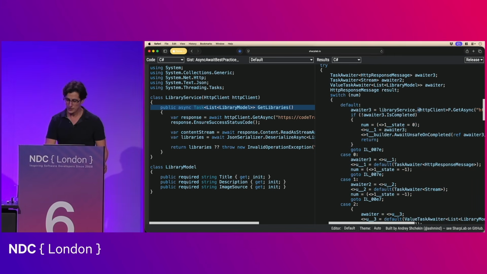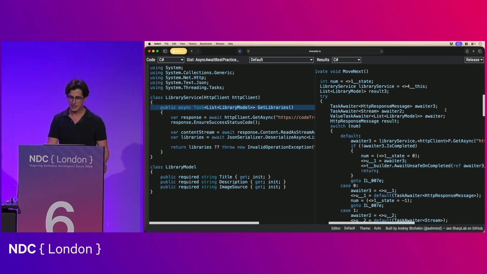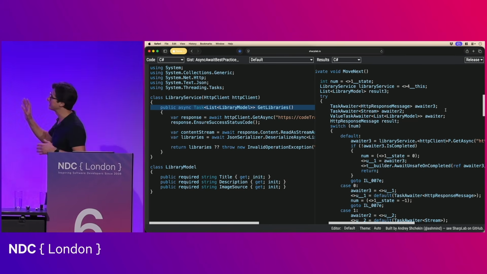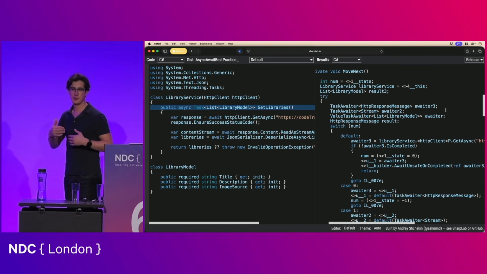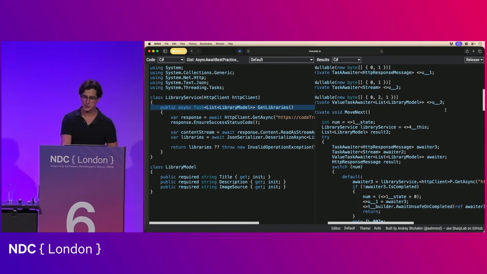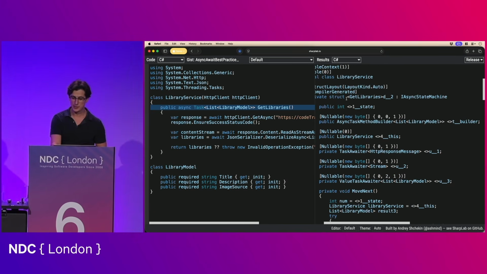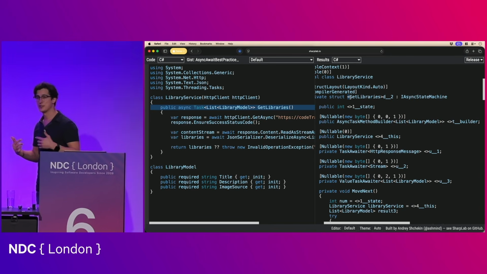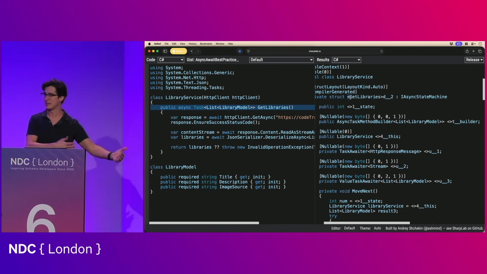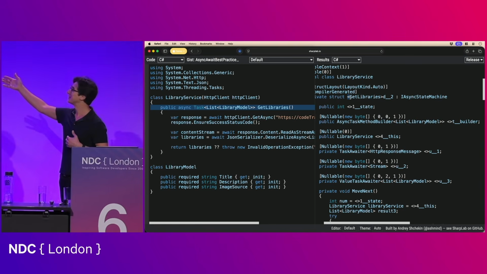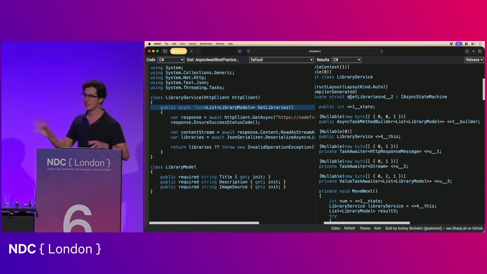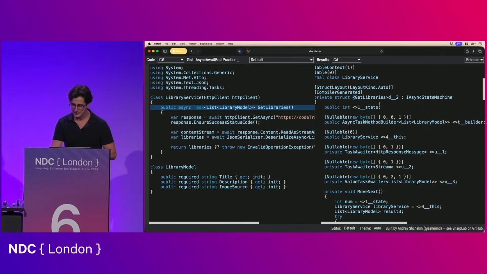One thing you'll notice is there are a lot of weird variable names, all these angle brackets and underscores. Kind of look past that. The compiler does that on purpose because it doesn't want to generate code that would conflict with an existing class or method that I've written. So the compiler kind of cheats, which is fun, because if you try to create a struct, for example, called open angle bracket GetLibraries, you'll get a compiler error. That's illegal. We can't do that. But the compiler is allowed to break its own rules, and since it knows it's illegal for me to write a struct called angle bracket GetLibraries, it doesn't have to worry about conflict. That's why you get these angle brackets and underscores, but if you squint a little bit, you can still see our code in here.